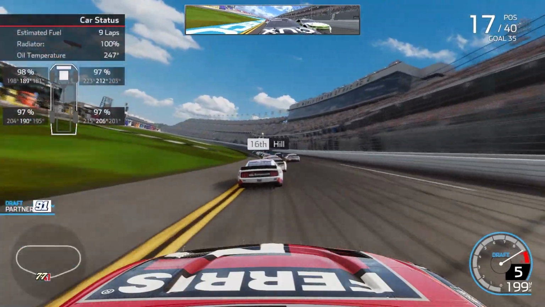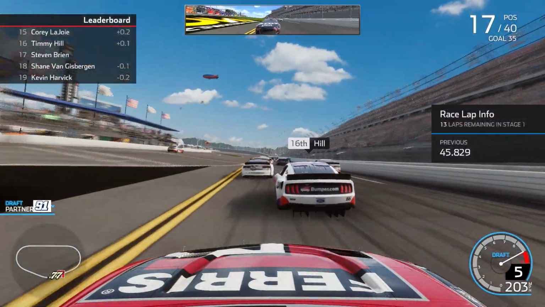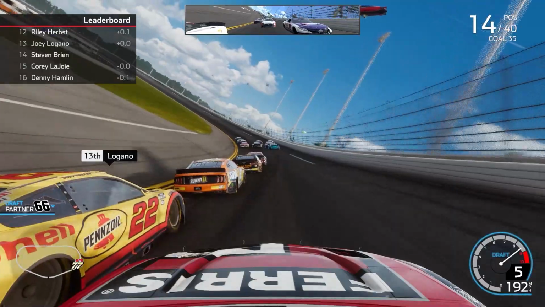This is only on lap 2, so we're looking at a long way to go in this Daytona 500, a 50 lap race. 25% length is the season. The difficulty is 105, and that's how we're going to race with the AI this season.